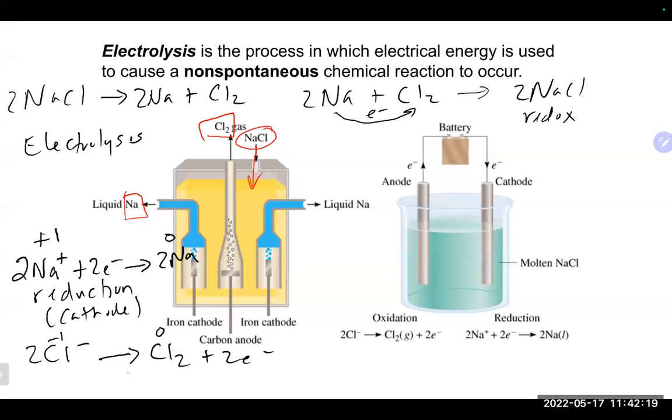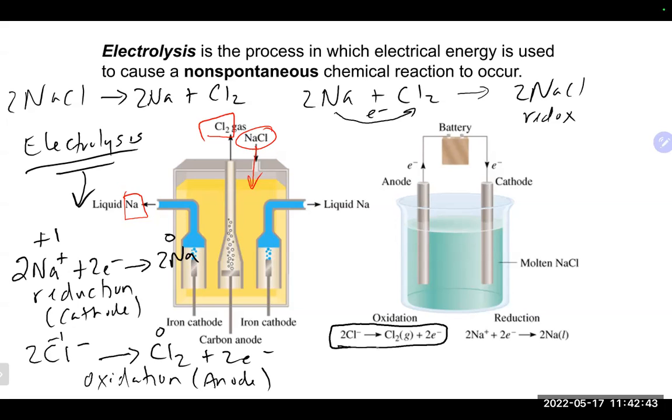It is becoming more positive, and it is going through oxidation, and it will end up being your anode in an electrolysis cell. So it's a little bit opposite of making sodium chloride; it's breaking it back apart. So our anode and cathode basically switch in an electrolysis cell. And that's what we see here. We see our chloride as our anode, and we see our sodium as our cathode, because the goal here is really to create the sodium and the chlorine gas. Any questions on that there?